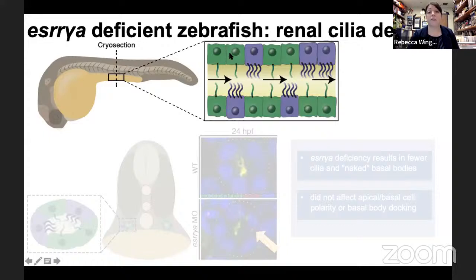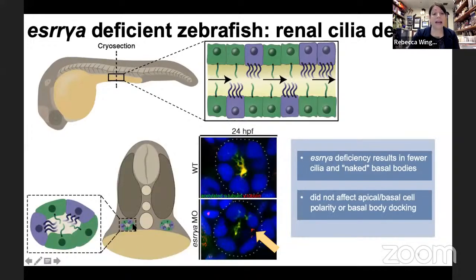And so in the kidney, and you'll see this more in a few moments, the nephrons are comprised of two major different cell types. And those are cells that have just a single cilium, that monociliated cell with one cilia projecting off the surface, as well as multiciliated cells, which have multiple cilia projecting off. So first, Hannah took cryosections so that she could look at the cross section of the nephron tubules. And when you look at the cross section, there are typically 5 cells that make up the sides of the kidney units. And what she observed in her samples was that in the wild type kidneys, these cells had very beautiful cilia that were projecting off of the apical surface into the lumen of the nephron. So the lumen here would be in the very center.